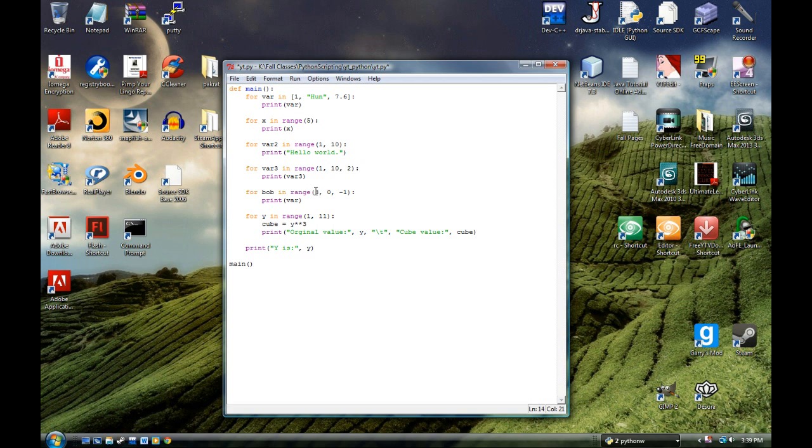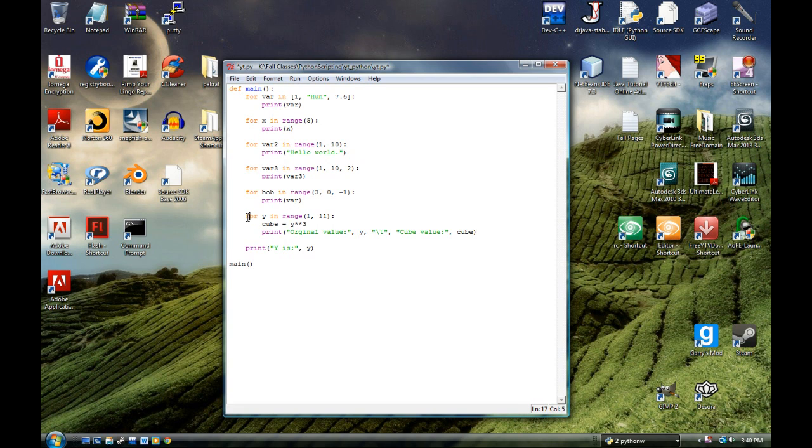So I want to start with a greater value, so I want to start with 3 and then step down to 1, because the end value is not inclusive. So this range function will return a list of 3, 2, 1. Since this is negative, it'll step down each loop by 1. So it'll print 3, 2, 1.